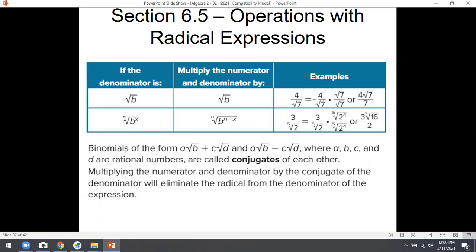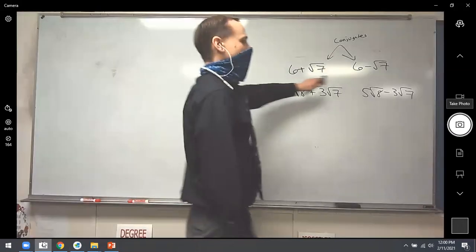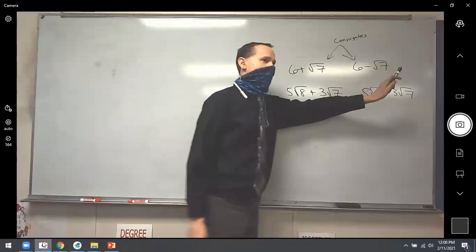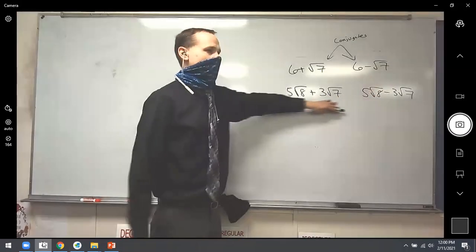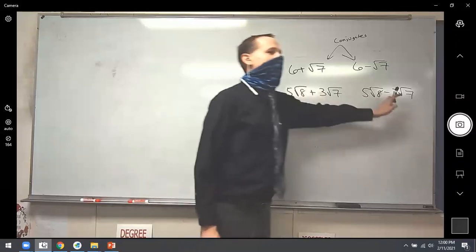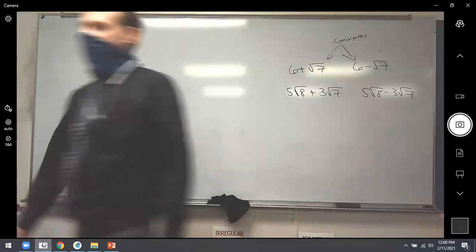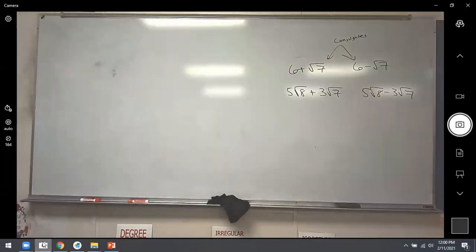Okay, so before we dive into some problems, I want to make sure it's very clear what this conjugate thing means, because that will come up at the very end. And here's the example again. If you have something plus something, then something minus it is the conjugate. It can be the most complicated thing in the world with roots that you can't add or subtract, but the conjugate just means you change the sign in the middle, right? You start with a negative one, you make it positive. And that's really all there is to these kinds of things.